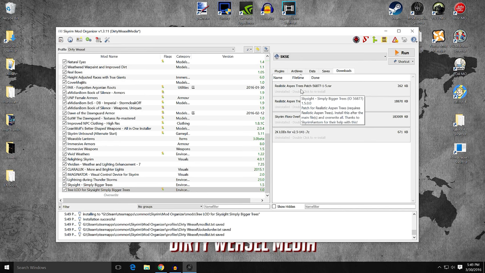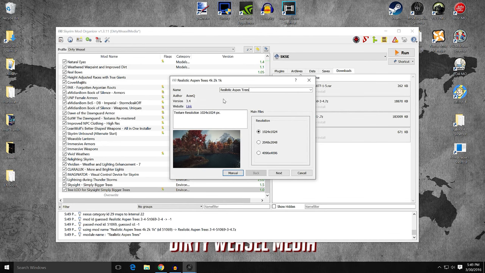Then you have the realistic aspen trees. So go ahead and double click to install, and this is going to have a full mod for you, and it'll allow you to choose your resolution, 1K, 2K, 4K. Of course, I recommend for the most part, the bigger the object, the higher the resolution. Trees are pretty big, so you can go 2048 by 2048. There is a bit of an impact on this.